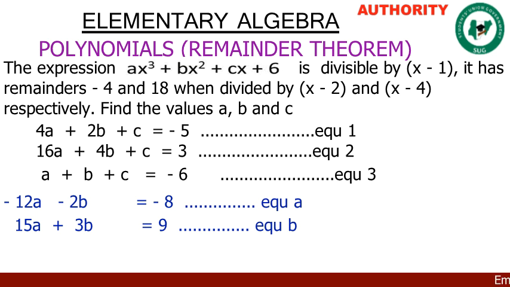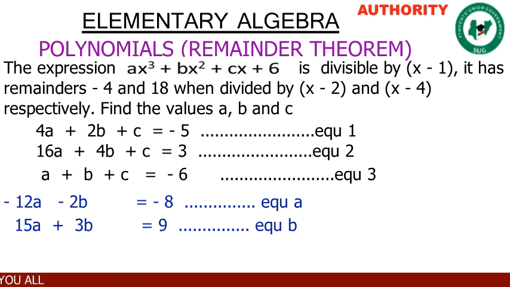Now let's continue. We are having a new equations now, equation A and equation B. Now let's pick these two equations and also eliminate one of them. We are solving these using elimination. Now let's go. We have minus 12a minus 2b is equal to minus 8. Equation A. 15a plus 3b is equal to 9. Equation B. Now, what term are we going to eliminate? I pick B. Let's eliminate B.